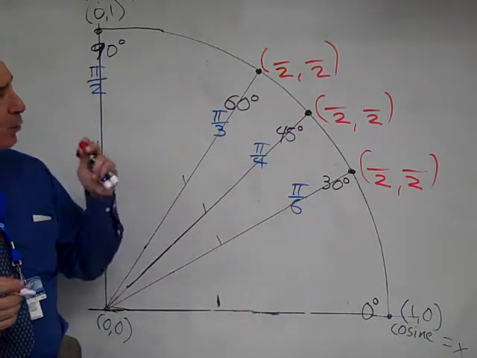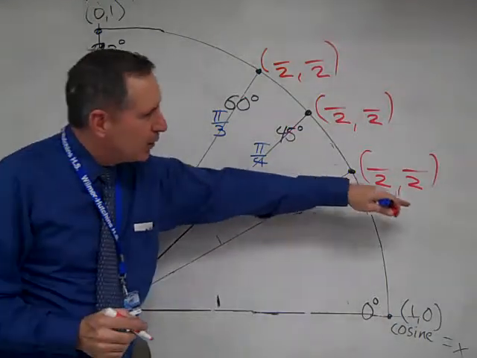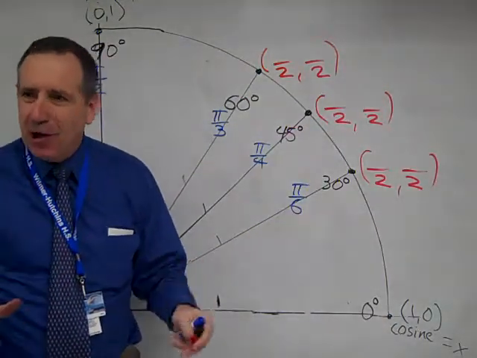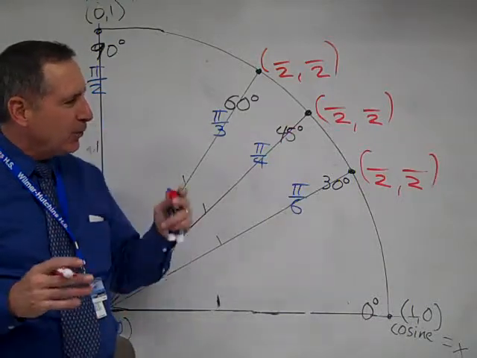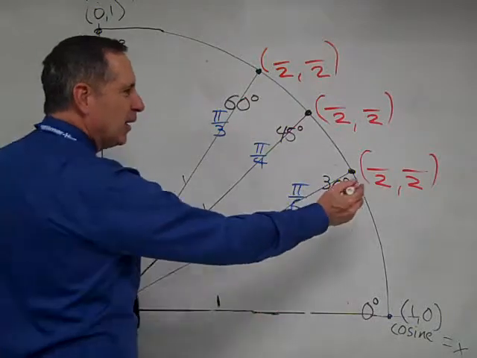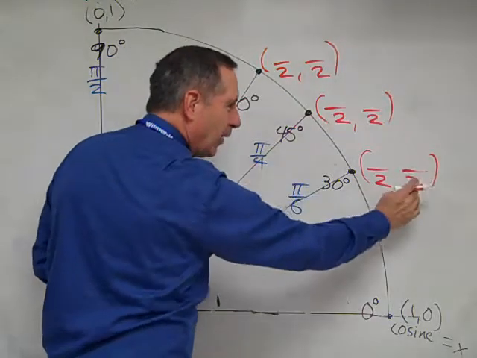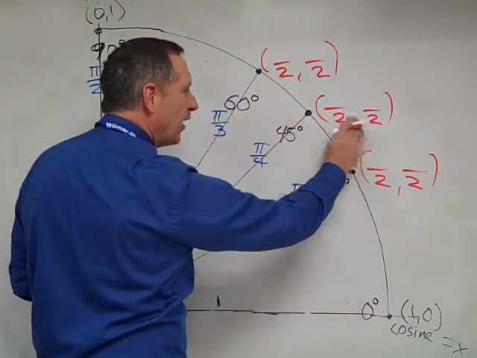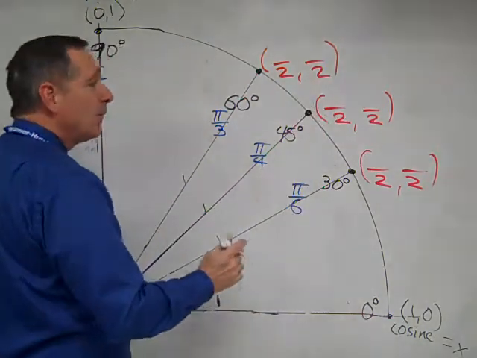Now, we have to remember, and there are different tricks. There's a hand trick, there are songs, we might do a song later, but the way that makes sense to me, that I can remember easiest, is if you start on the sine side. By the way, remember it's cosine, sine, x, y.